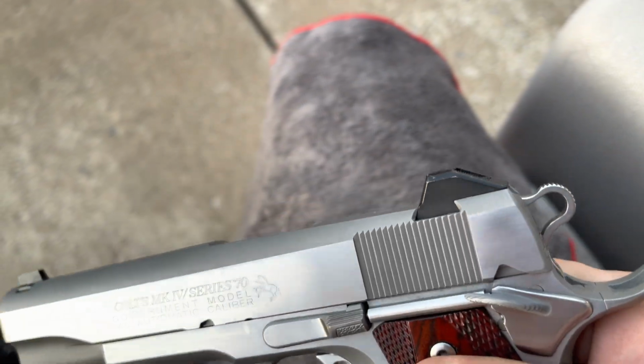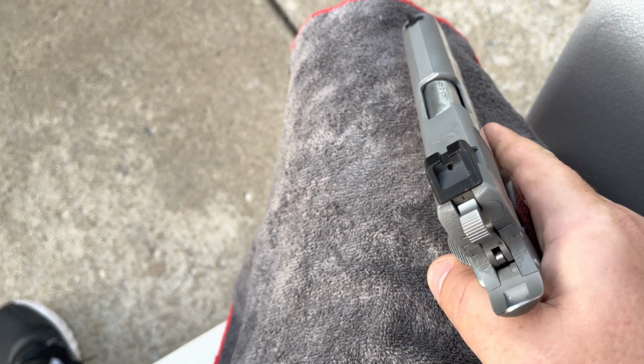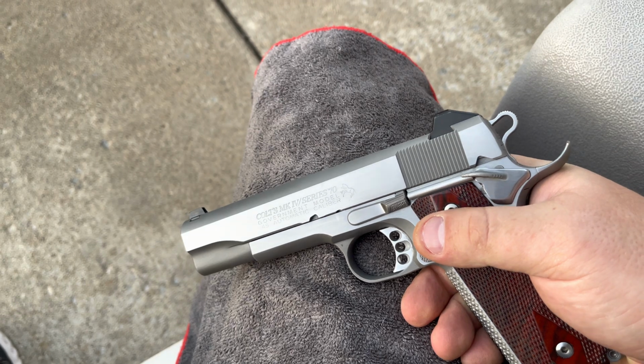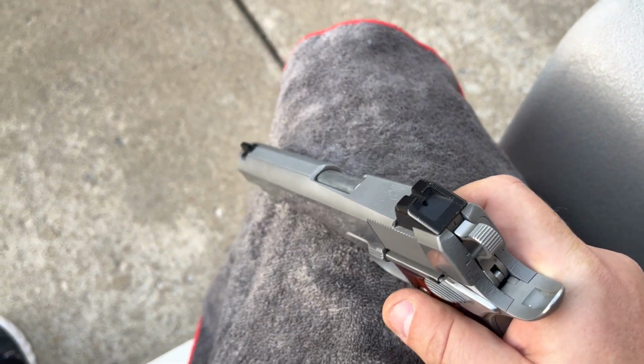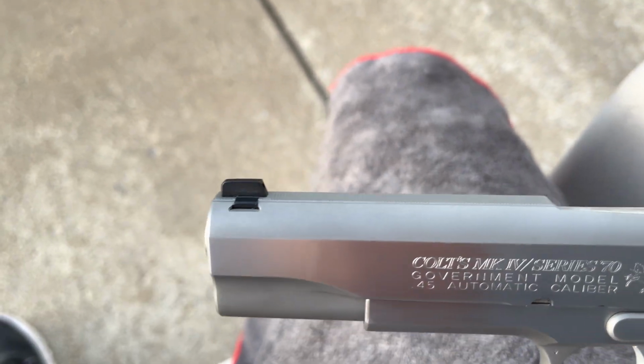You will see that Shield Driver sight. I have mentioned it. This is like one of the first renditions of the Shield Driver sight. So if you saw my Colt Delta video, it looks slightly different in the way it's stepped. It doesn't have that silhouette, but at the same time, same exact concept.